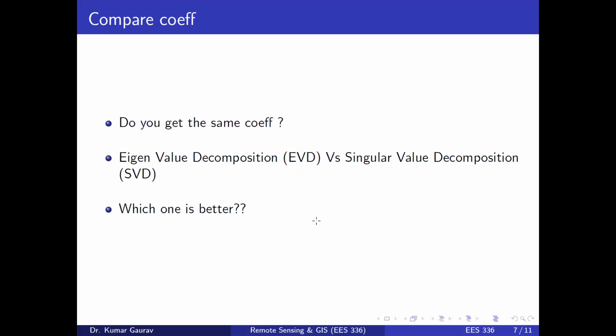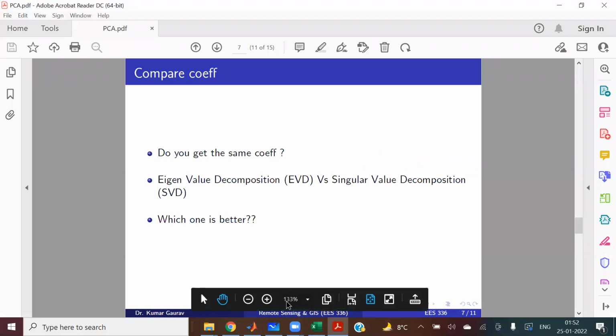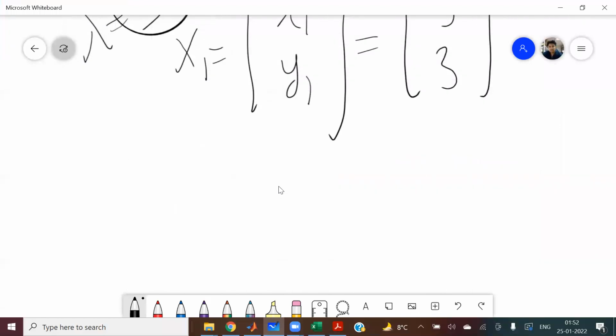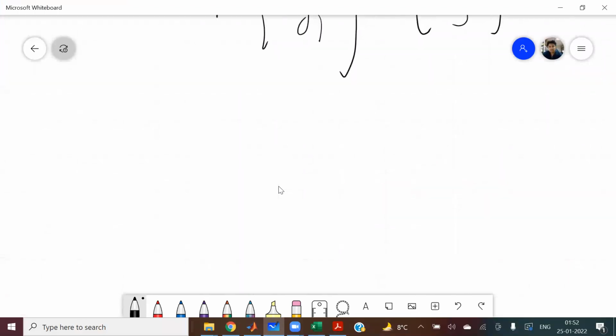So if the people working at MATLAB are implementing things with SVD, then it means that SVD is somehow better than EVD. So let us see which one is better. Let me go back to your whiteboard, and let us discuss EVD and SVD.